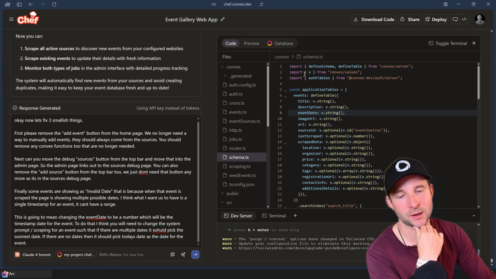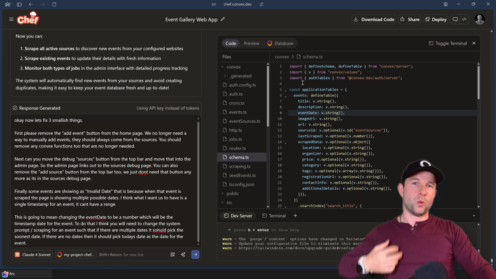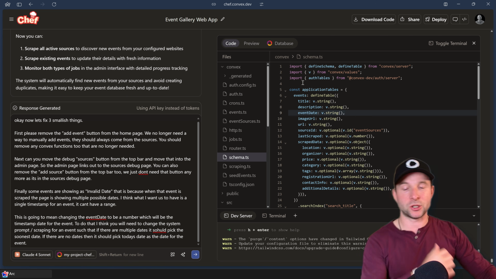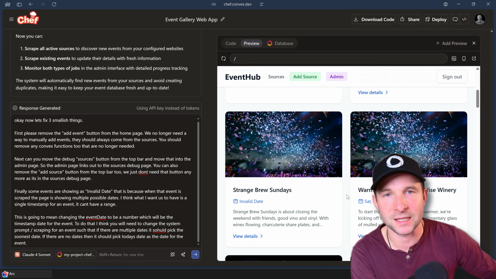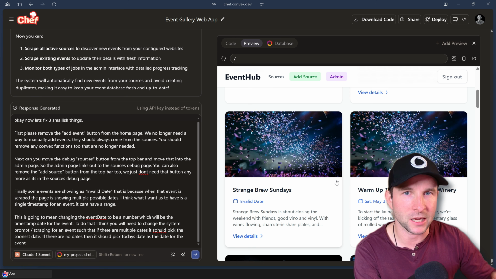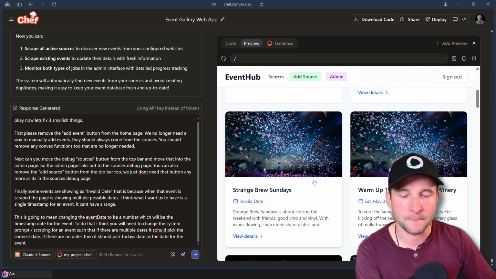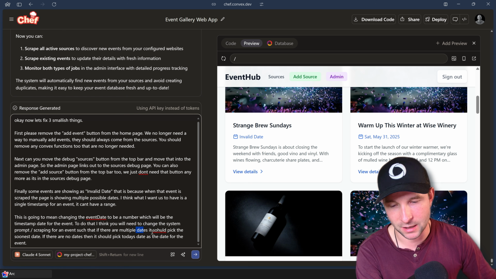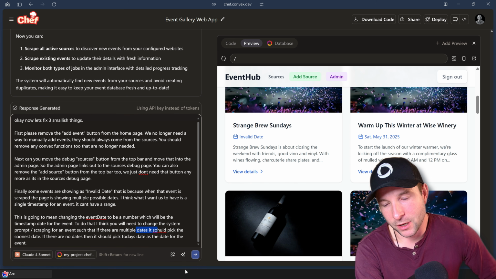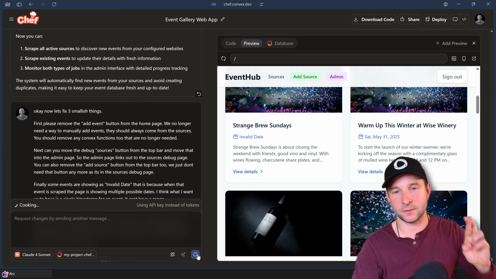We're going to need to sort by a timestamp, which we probably should have caught before. But I'm now asking it to pick a single date. And if there are multiple dates, just pick whichever one is the soonest. And if there is no date, then pick today as the date. I don't know whether this is going to work. Hopefully it does. Fingers crossed.